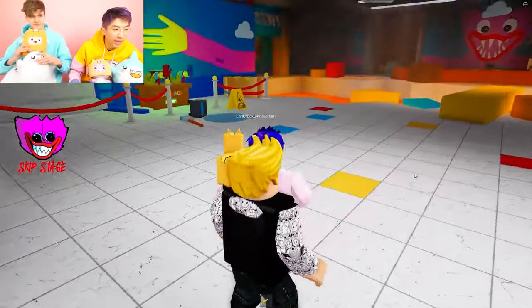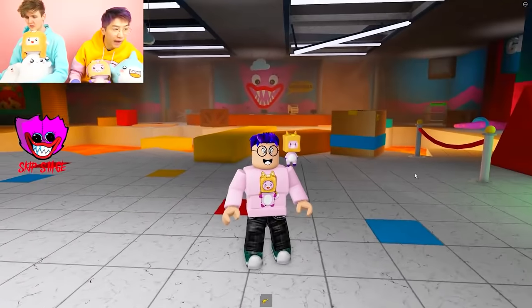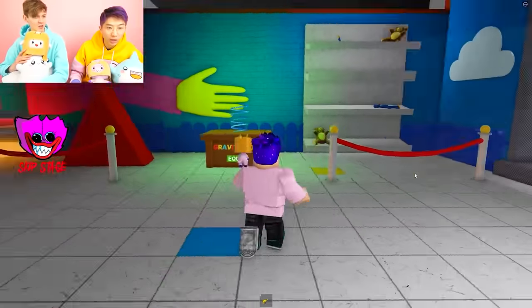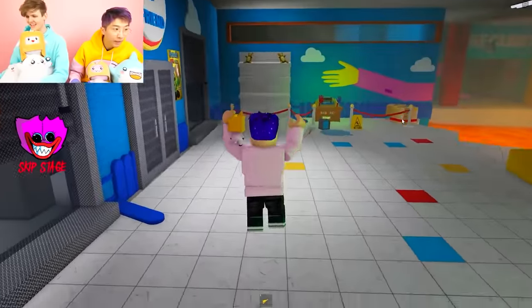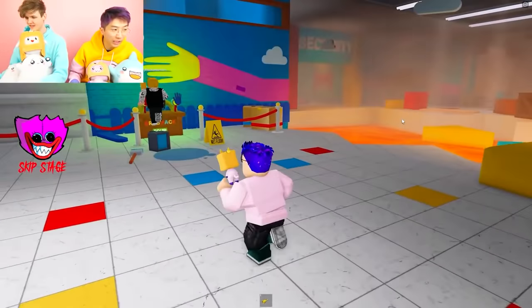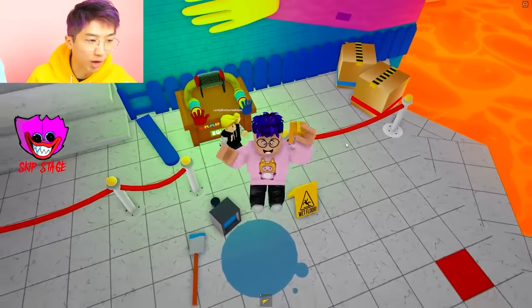This is crazy, man. Oh, man, we're in Poppy Playtime Chapter 2. Wait, this is actually the factory in Chapter 2, dude. Wow, you're right. This might be a leak. They got a Huggy Wuggy toy. Oh, no way. This might be a leak, dude, because it doesn't look like the normal factory when you go in. Oh, yeah, you're right. Wait, I just slipped on some water.